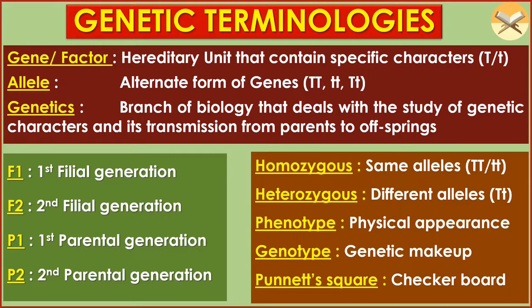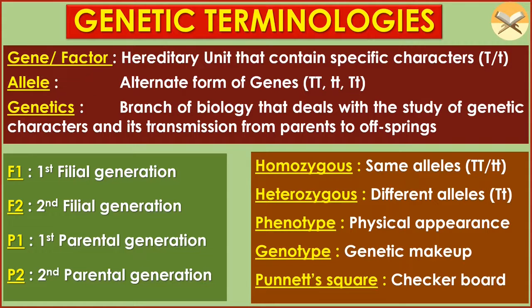Next one is genetics. Genetics is the branch of biology that deals with the study of genetic characters from parents to their offspring. Means in this branch we study genes, the genetic makeup of an organism, and the pattern through which it is transmitted from one generation to another generation.